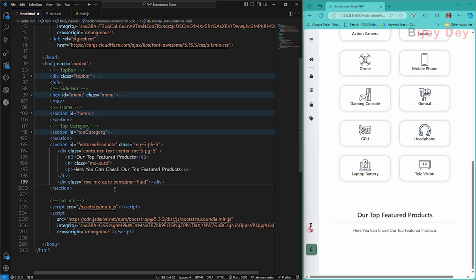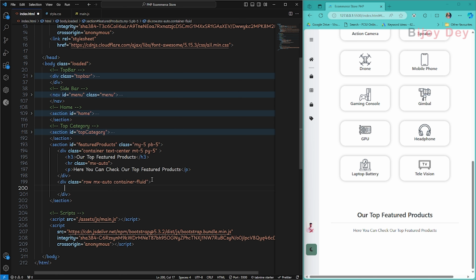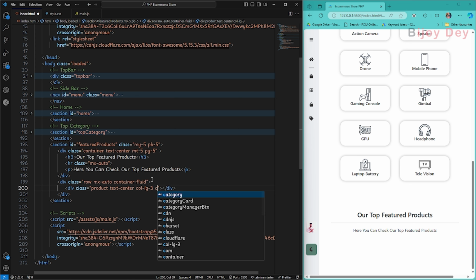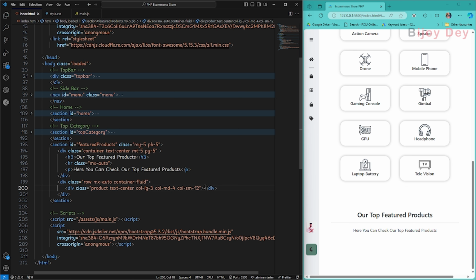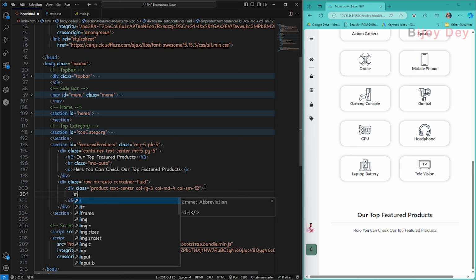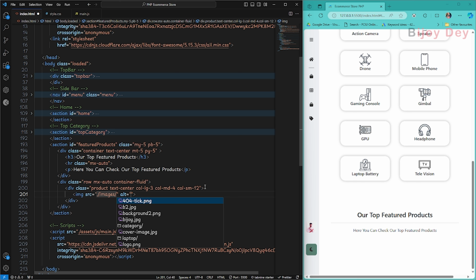Okay, now in div section .product, and in this product text-center and col-lg-3 and col-md-4 and col-sm-12. Okay, and image .images and left of one for testing purpose.